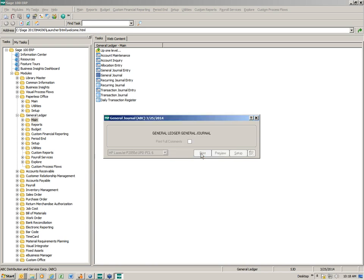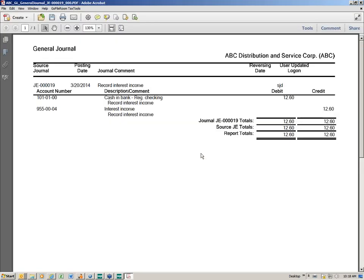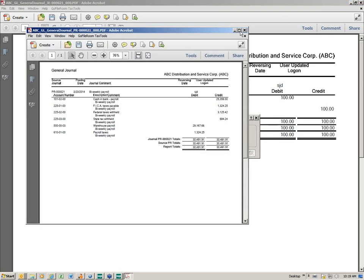Now, this is what happens to general journal entries, and this is what kind of drives people a little bit crazy. We're going to let the system process. Oh, look, here we are. Here's our first. Wait for it. Oh, there's our second. Wait for it. There's our third. And there's our fourth. Okay. That has a tendency sometimes to drive people a little mad because now you've got all these windows popping up. No, it's not that big of a deal. You can close out of it, and then you can do your posting.